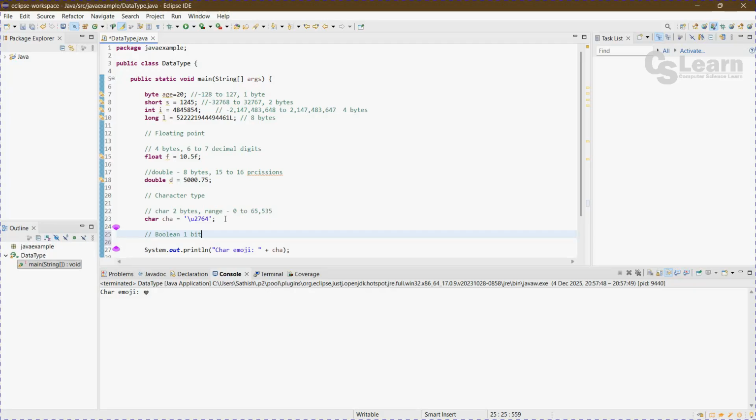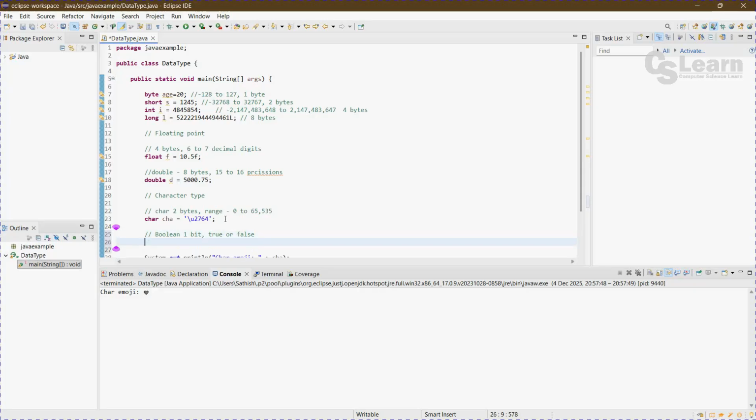It is used for conditions and control statements only. This boolean data type uses only two values, true or false. That's why the size of this boolean data type is only one bit.